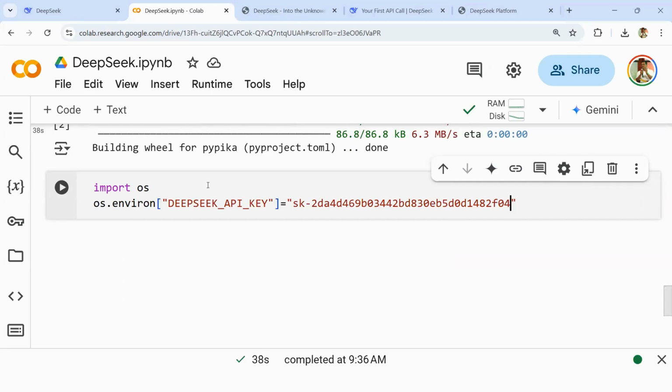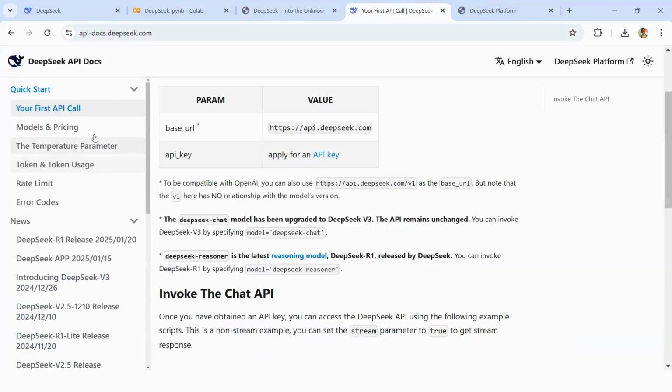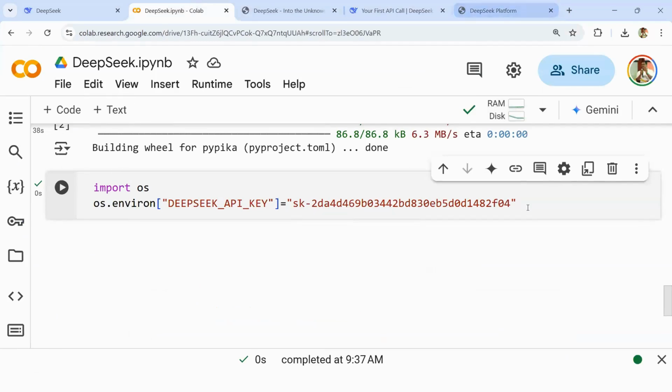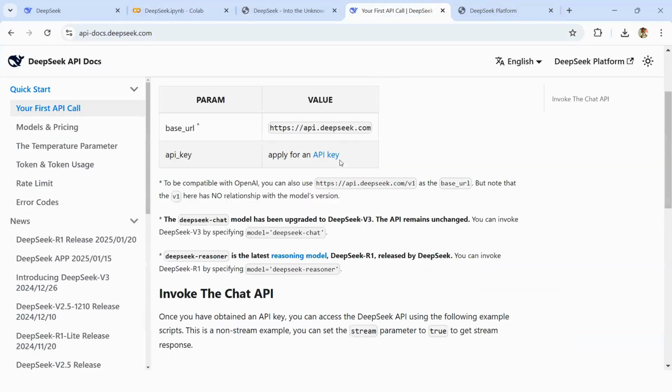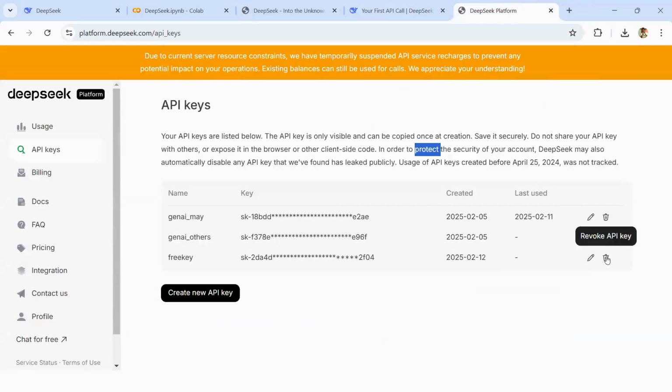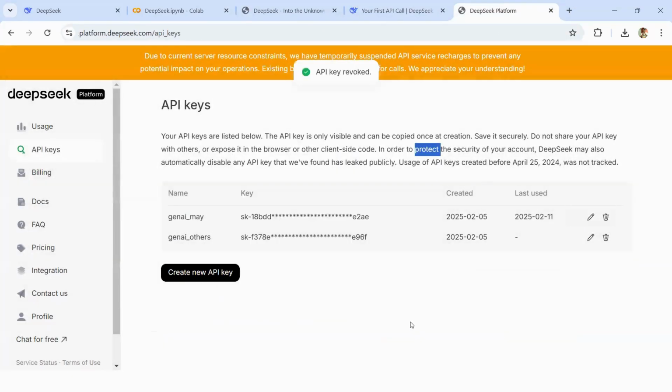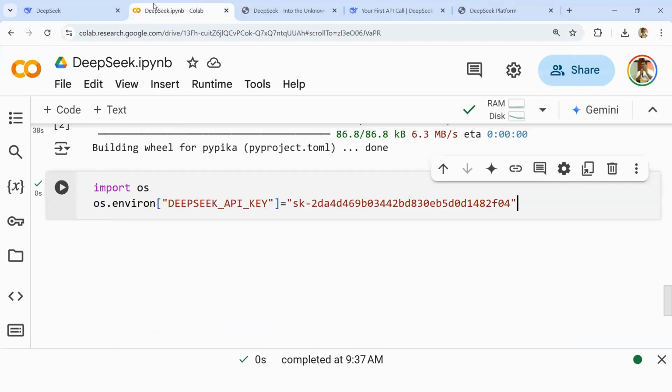I'm going to delete this key anyway after this class. Let us see whether it will work or not. If this doesn't work, I already have paid for it and I have created a new key, so I will be working with that. But the thing is, I have already paid the bill. That's the reason why any key that I give here is going to work. So what I'll do is I'll go here and delete this key, revoke the key, and of these two keys, I can use any one of those.